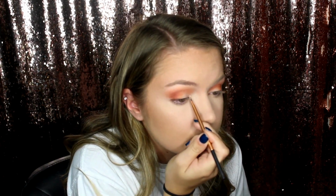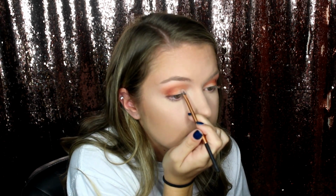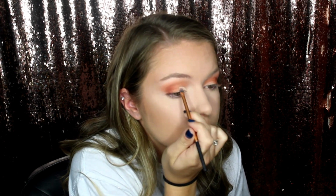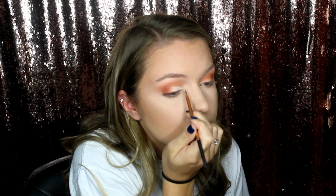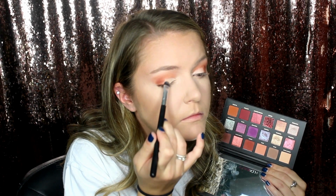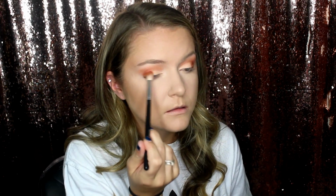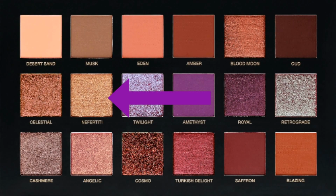With my Real Techniques detailer brush, I'm going to take a little bit of concealer and cut out that half cut crease. On top of that concealer, I'm just going to take the shade Desert Sand and use this as our lid shade. And once that concealer is set, I'm just going to go back in with that fluffy Morphe brush and soften up the edges. I'm going to take a little bit of Nefertiti for highlight, which I still think is the funniest name.